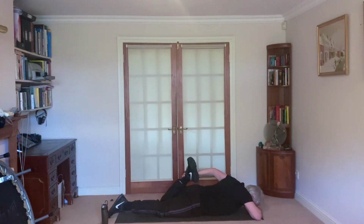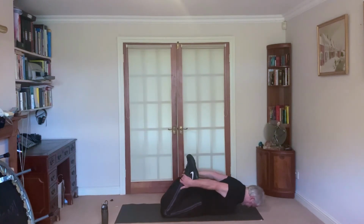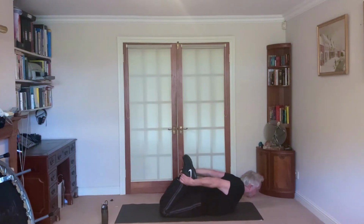Now, grasp your left ankle with your left hand and your right ankle with your right hand and pull both towards you, lifting your head and chest up as you do to achieve a stretch across the whole of the front of your body. Do this for a few more seconds. Then release the ankles and relax for a couple of breaths.